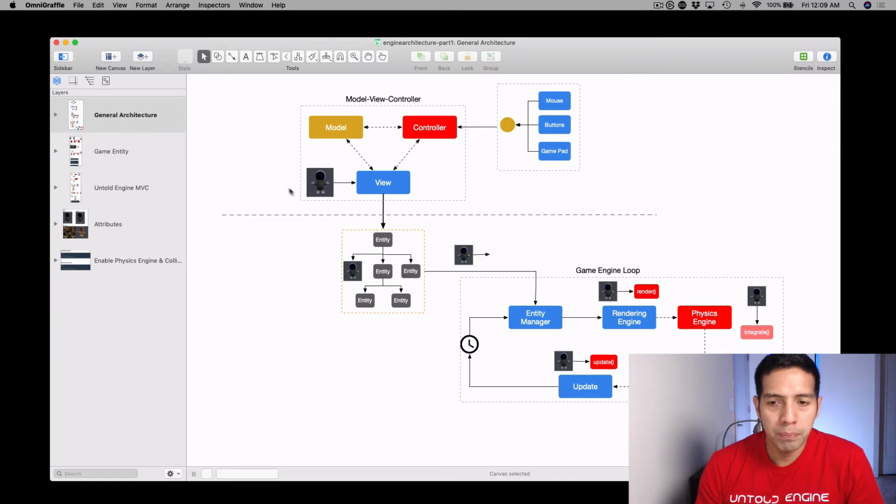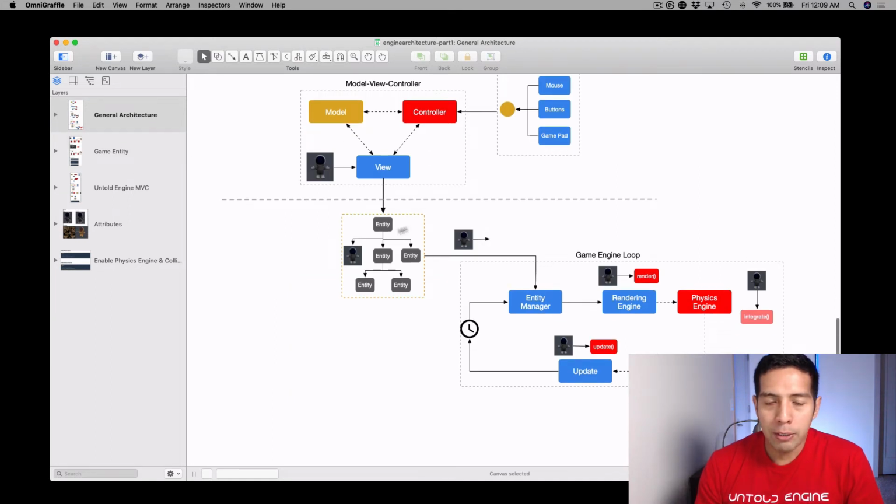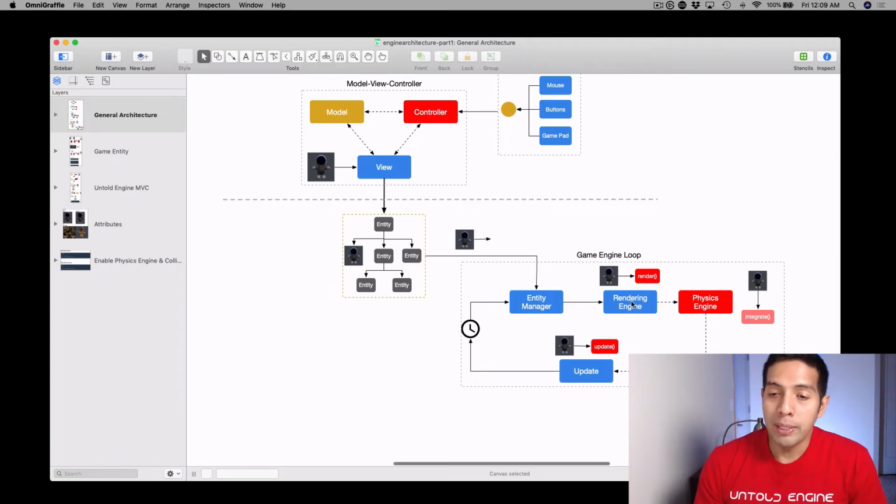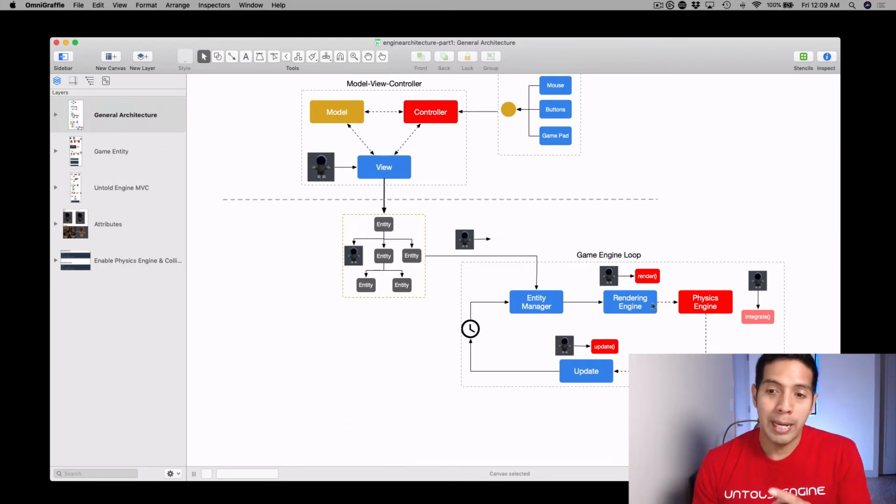Okay, so now that we saw how to create an entity and load it into the scene graph, and we saw how the engine loop is actually rendering the character, our next step is we wanted to send it to the physics engine so we can see how the physics engine affects the character by applying simulated forces.